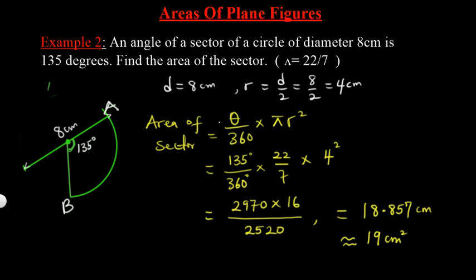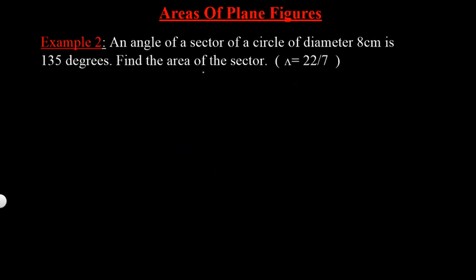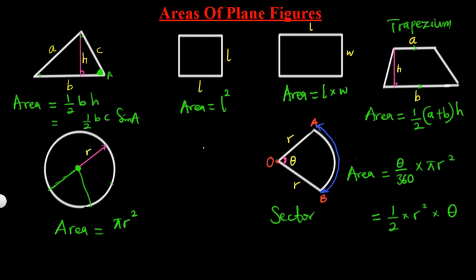So if we understand this, it's a very good thing for us. We can quickly flash back to where it all started, where we discussed the concept of area. So I want to believe now you can remember all this. Remember that area is the total surface occupied by an object. That is the area of an object. And that brings us to the end of the class. I want to believe that by practicing more, you get more understanding of the concept discussed. Thank you.